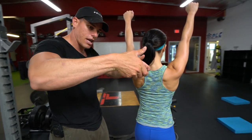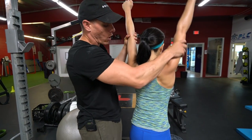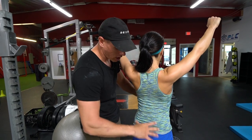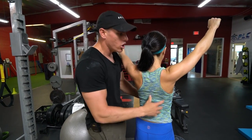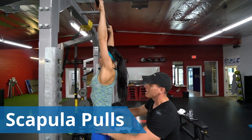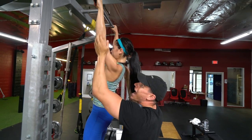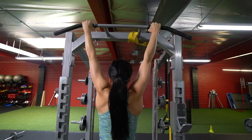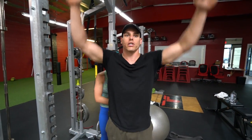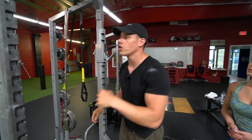You want your hips to be tucked under to create a neutral spine position. When she grabs onto the bar, rather than being all the way out, she's going to retract and depress her scaps — coming together — and make sure her hips are tucked under and abs are squeezed in so she's completely straight. The thumb is going to be under the bar at all times. As she's hanging, all she's going to do is tighten up her core and pull up from those scaps into that position — not really using the elbow at all. Just retracting and depressing those scaps from an elongated position, which engages those lats, rhomboids, and traps.